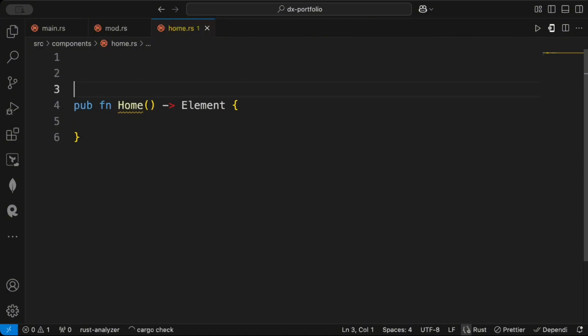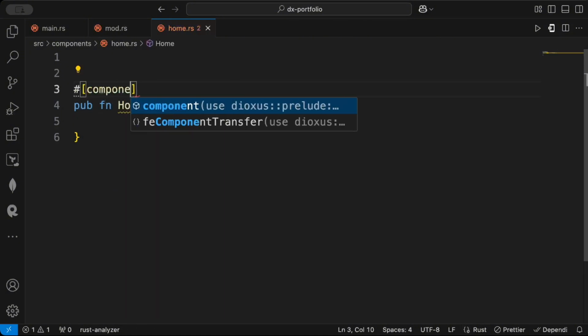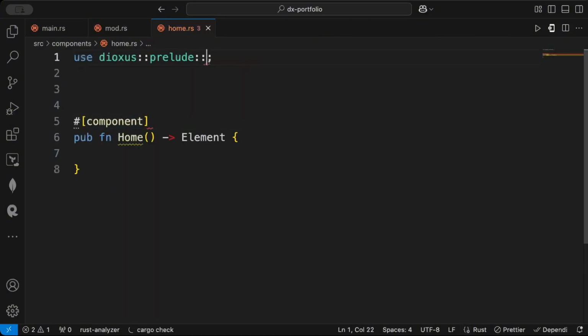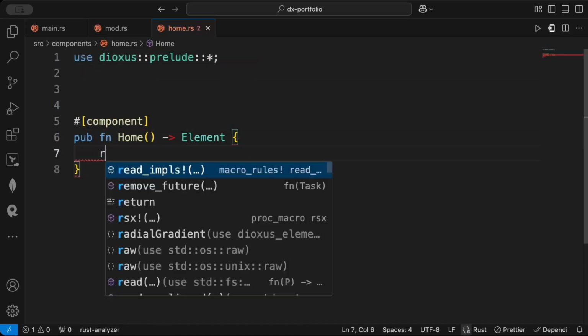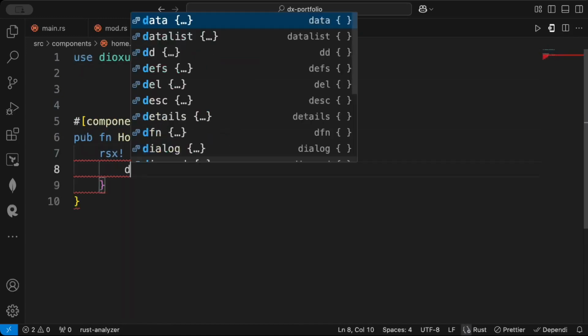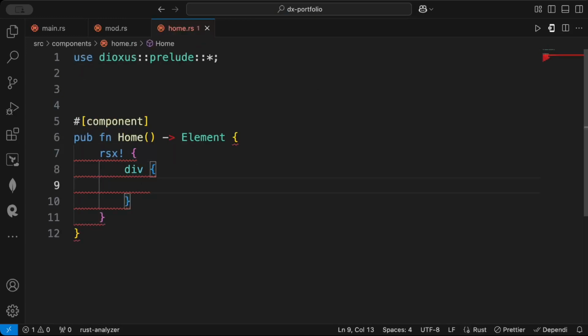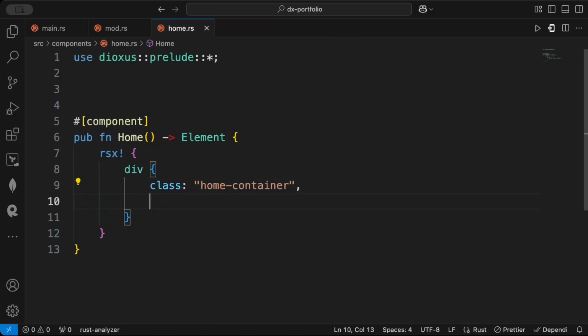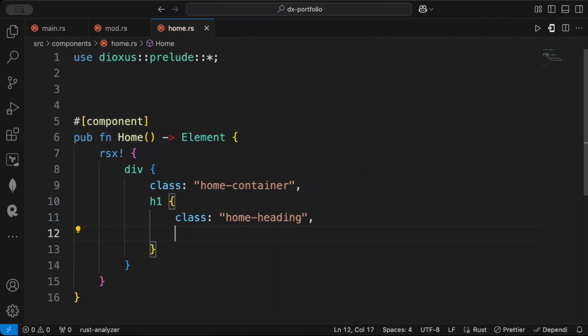Return element, component, and here we use star, and rsx, div, and class as home container, h1, class as home heading, and we just say hello with a wave signal saying I am.